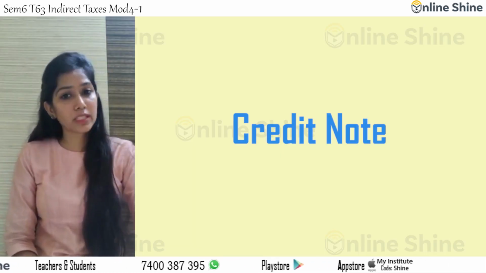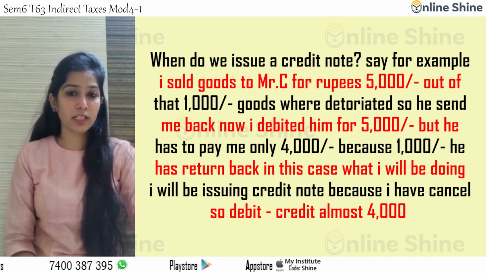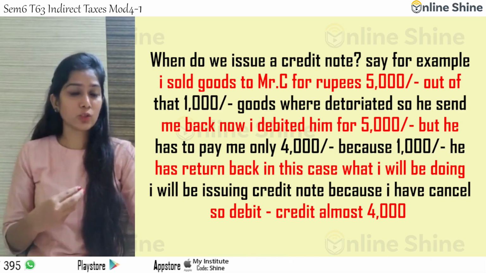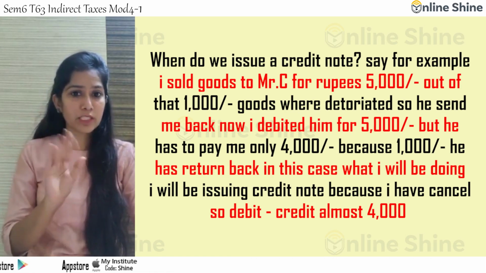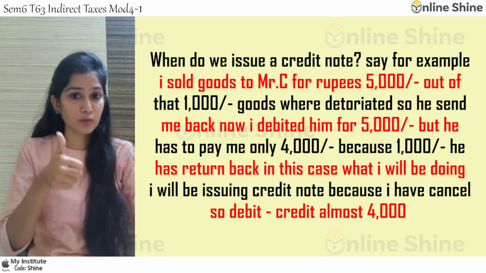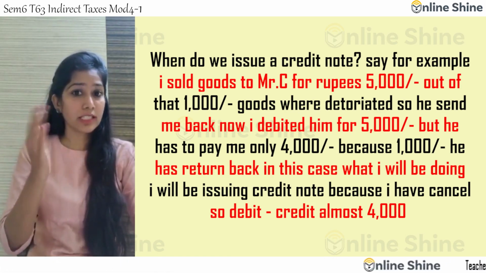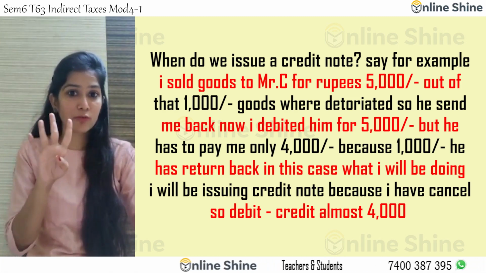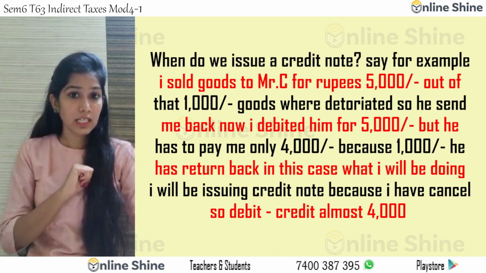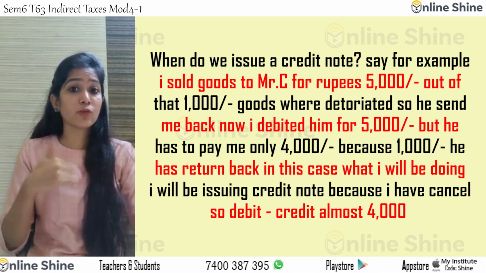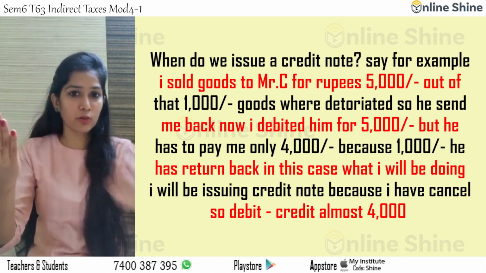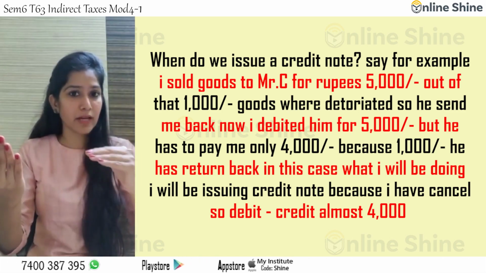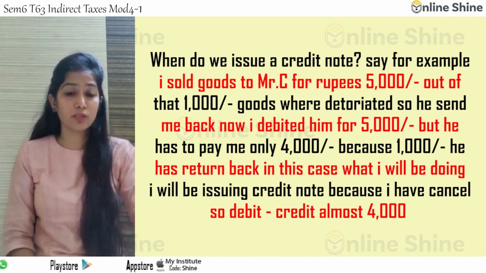Now the same goes with credit note. When do you issue a credit note? Say for example, I sold goods to Mr. C for rupees 5,000. Out of that, 1000 worth of goods were deteriorated, so he sent them back. Now I debited him for 5000, but he has to pay me only 4000 because 1000 he has returned. In this case, I will be issuing a credit note because I have to cancel it. So debit minus credit, almost 4000 rupees.